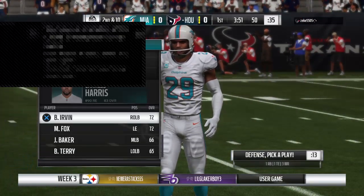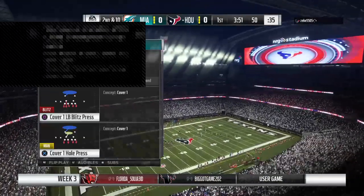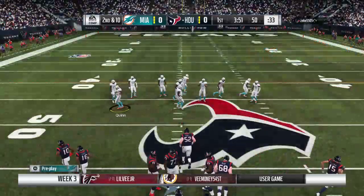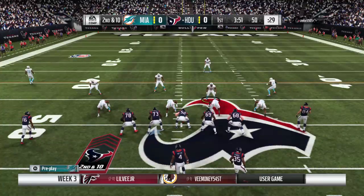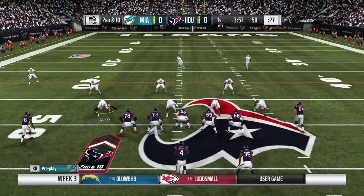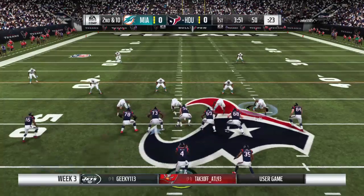And to me, one thing's for sure. When you're the underdogs and you're playing on the road, you absolutely have to get takeaways. You've got to get the ball from them. Yeah, win that turnover battle. Going to be key. They didn't get one there, but you get the feeling they keep making plays like that, they might just get a few. Yeah, once you get one, defensive teams think they come in bunches.